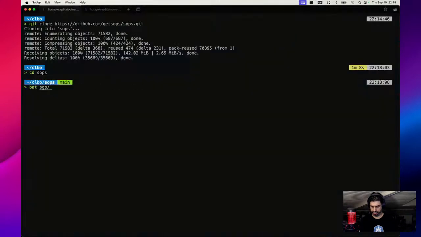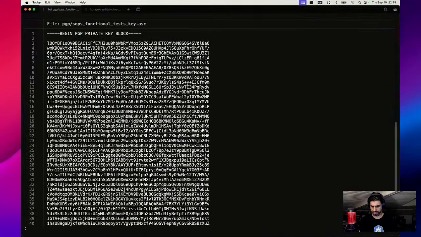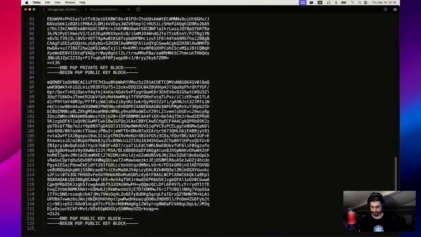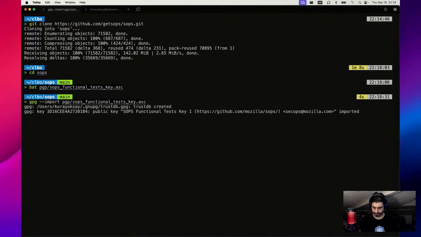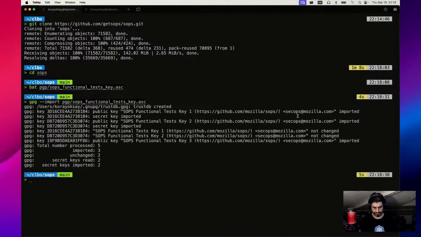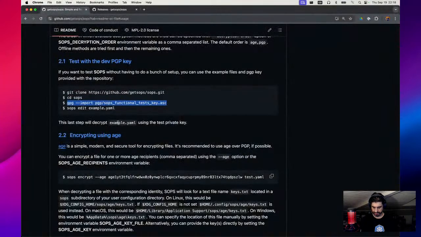PGP SOPS functional key. So yeah, this key is here already. So I will import it. As you see, it's from secops@mozilla.com. So we have the key.